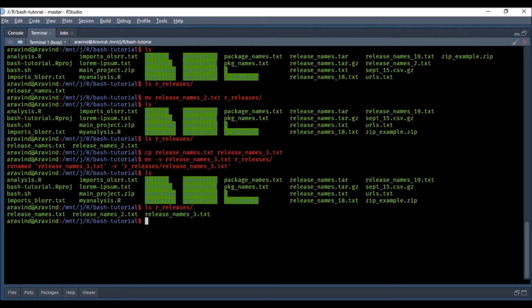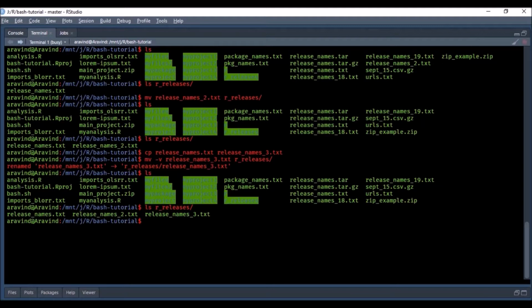Now, how do we ensure that existing files are not overwritten? Sometimes while copying or moving, you might by mistake specify a file name that you don't want to be overwritten. You should be careful because you don't want those files to be overwritten.